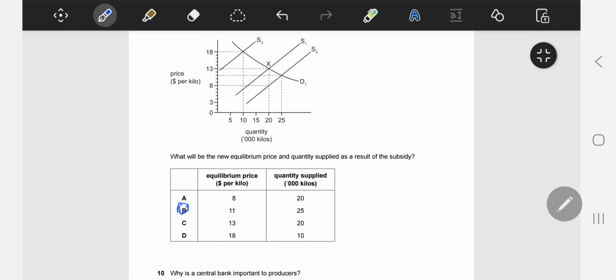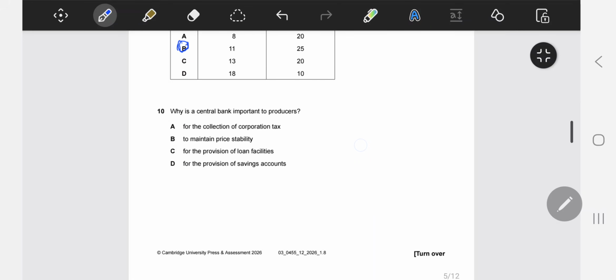If you're wondering why it's not the other option, it's because the subsidy should definitely increase supply first, and at that point supply hasn't increased. Also, the subsidy given by the government, part of it covers consumer surplus and part of it covers producer surplus. It's a concept that, if you don't remember, you may want to go back and check. All right, let's go to question 10.